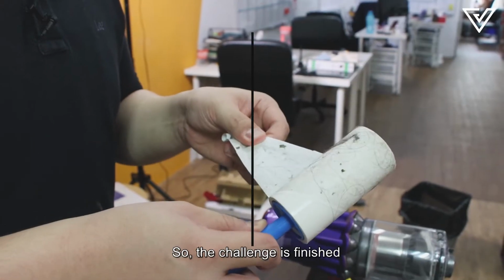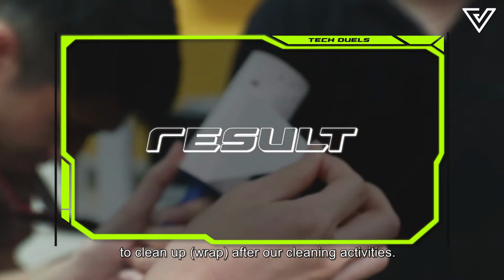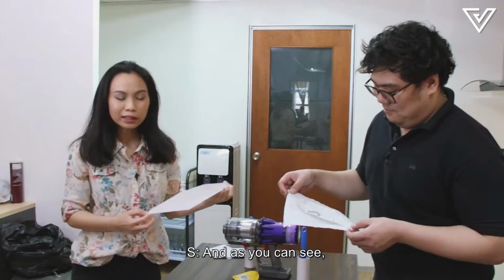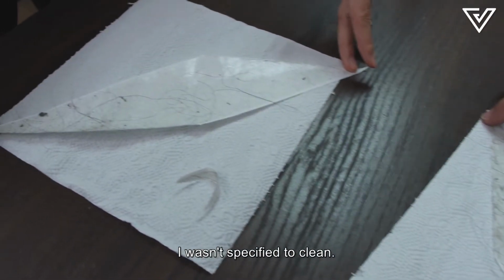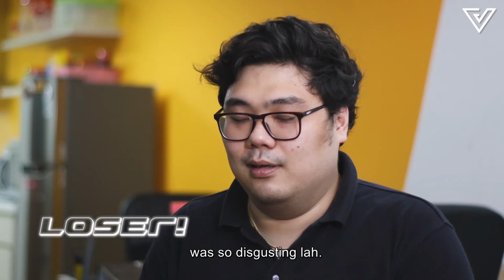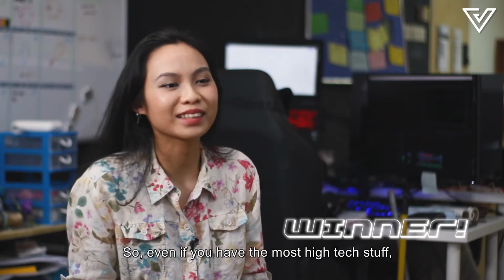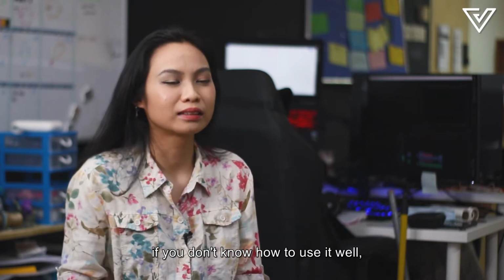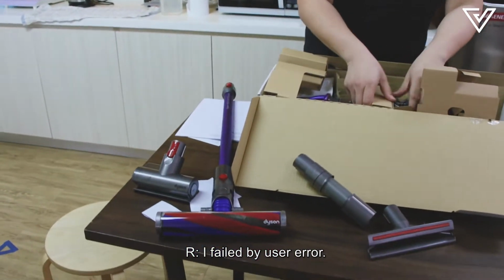So the challenge is finished and we have used a lint roller to clean up after our cleaning activities, and as you can see, I clearly won. I rolled through some of the parts where I didn't specify to clean. That was part of why my lint roller was so disgusting. You need to have skills to use it. So even if you have the most high-tech stuff, if you don't know how to use it well or you don't use it properly, you're still not going to win. I failed by user error.